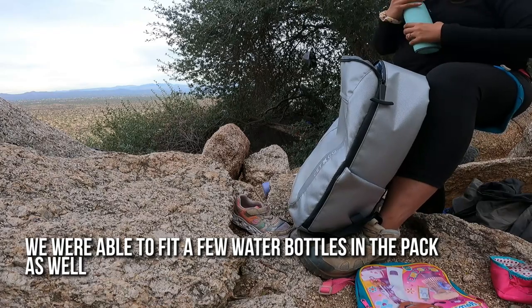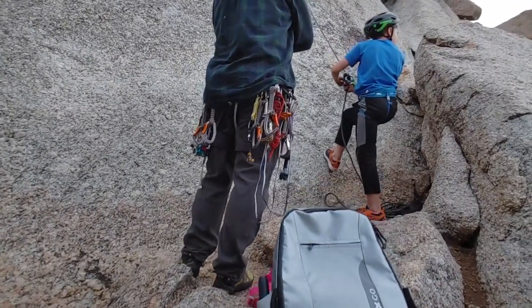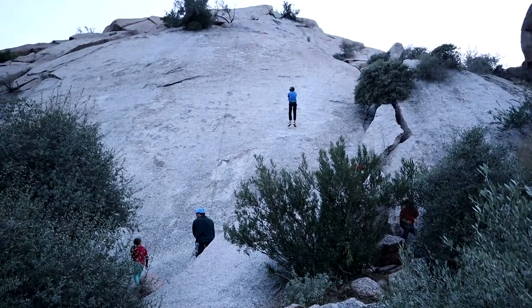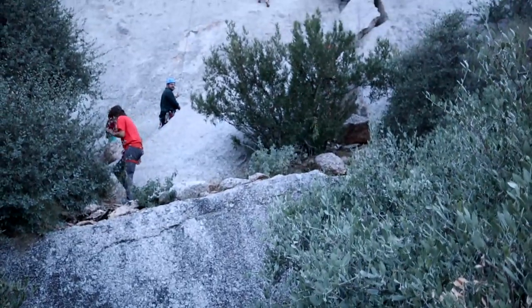As full-time RVers, we are on the go literally all the time. It's our entire lifestyle, so it's important to be prepared for anything and have it in a compact, easy to access place. There is so much room in here to add things that you might need. Our family might need some different things as climbers and adventurers than someone else that might need it just as an emergency kit in case of a natural disaster. We can put a lot of extra first aid kit stuff in here.